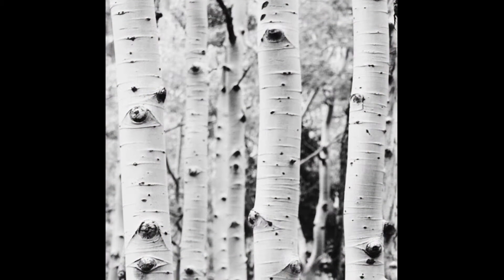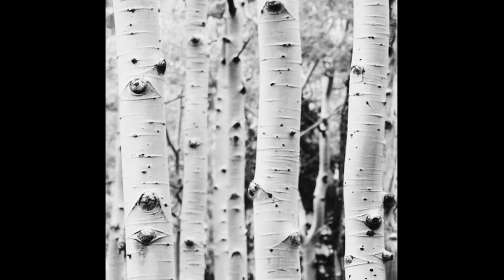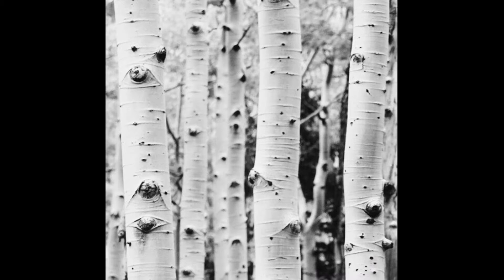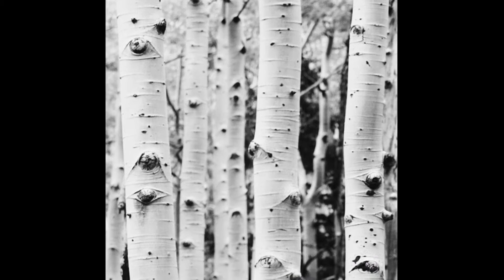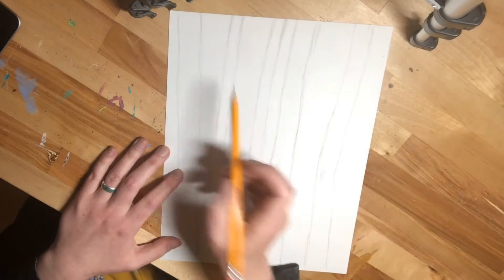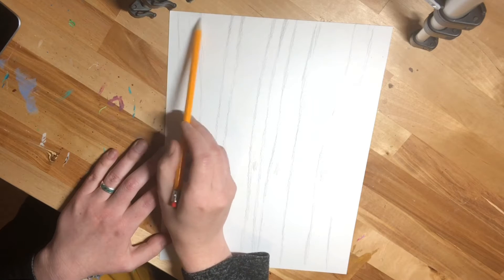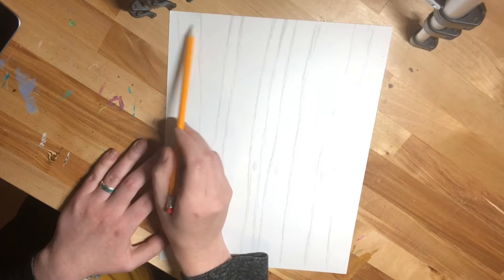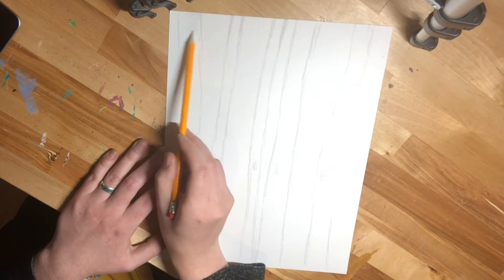Check back in with the resource images on my website. Notice that there is a subtle shade of gray on the right side of each aspen tree — this is the shadow from our light source, which is lighting the left side of our trees. We also have a slight highlight on the right side of our trees. Begin lightly filling in the shading of the right side of the trees. I'm holding my pencil down towards the eraser because it allows me to have more looseness and freedom for the marks, although you can put a little pressure down and give it a light to mid-range value.